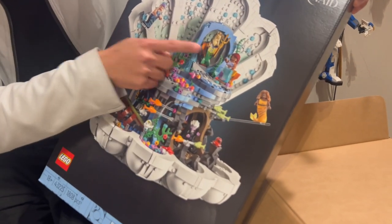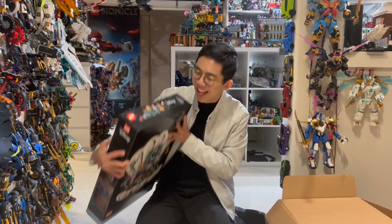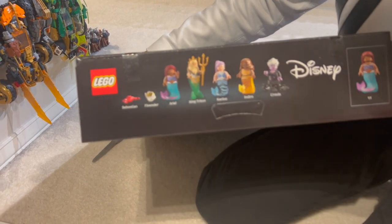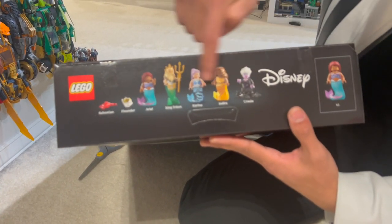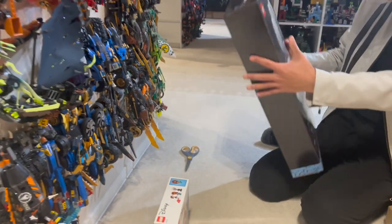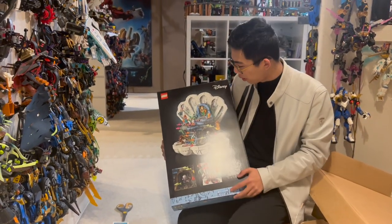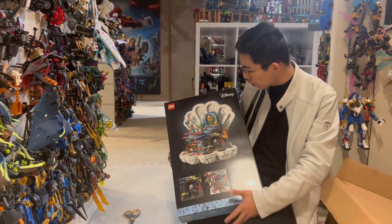You've got Ariel, King Triton, a couple of mermaids, and Ursula here. They have all the characters named right here. And they actually call out Sebastian, but he's just a regular LEGO crab — like they didn't do anything special. Flounder gets a specialized piece with printing, and all the other characters are specialized. Sebastian is just the regular crab. That's pretty funny. I assume it's because in the trailer he's just a normal crab since it's a live-action movie, so I guess it makes sense. They do have a dedicated Sebastian mold for the animated Little Mermaid stuff, but I guess it didn't make sense to include that for the live-action movie.